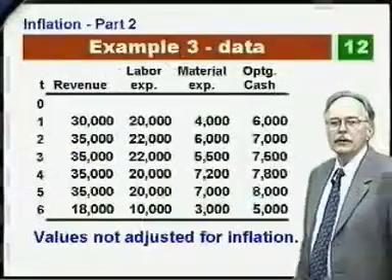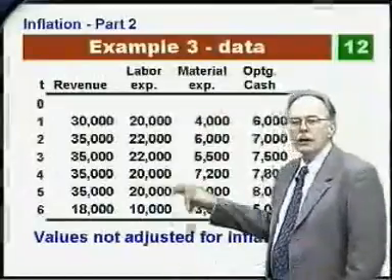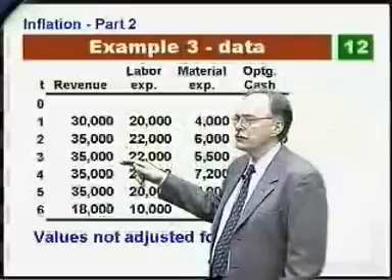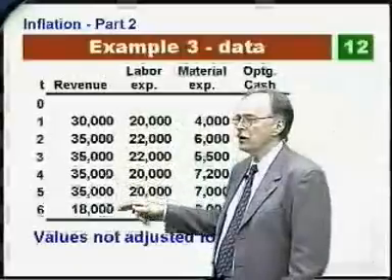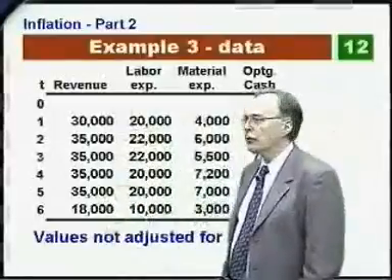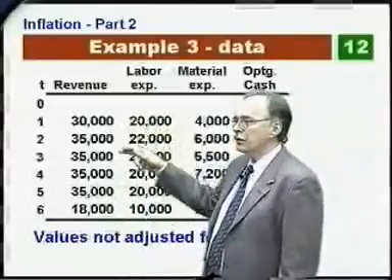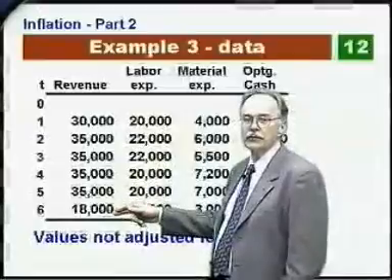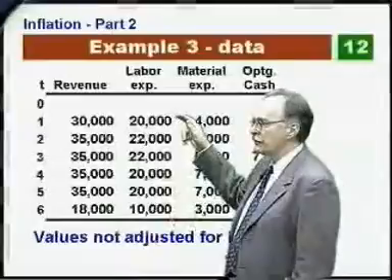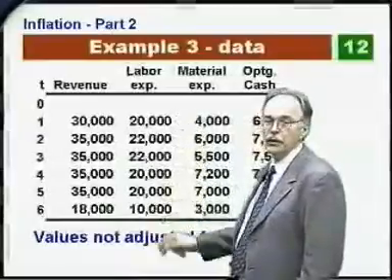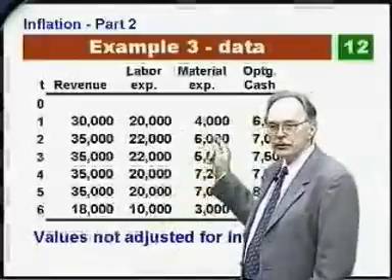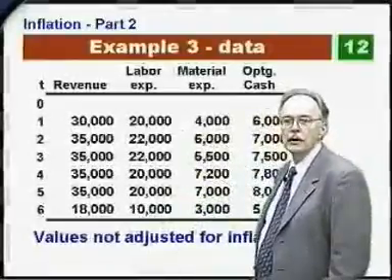Here we have the data that's unadjusted, where we have some revenue estimates, 30,000, 35,000, 35,000 in the third year, 35 in the fourth, and so on, trailing off to maybe 18,000 in the sixth year. So this 6-year project ramps up fairly quickly, stabilizes, and then drops off rapidly at the end in terms of revenue. Labor expenses are fairly high in the beginning, and of course at the end of the project we want to cut back on the labor since we're not generating that much revenue. Material expenses have been estimated in this form.